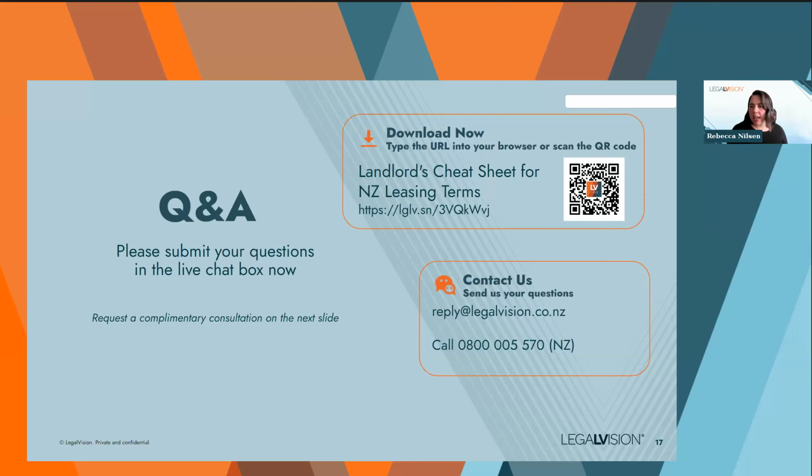We've got a question here. What to do if the deed of lease contains a term that a provision can include a version change made by the landlord without approval from the tenant?